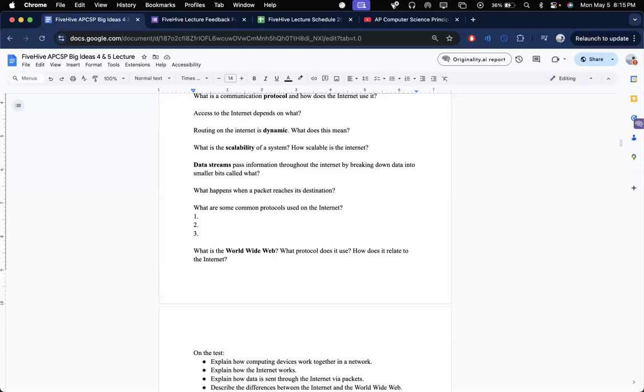Do you have to know about UDP and TCP for the exam? I'll read for you the exact wording in the CED, and you can choose how much you want to know about it, right? It says, quote, "IP, TCP, and UDP are common protocols used on the internet." And that's all it says. So if you want to just know that it exists, then you probably are good. But if you wanted to make sure you're really good, then you can go ahead and know everything that you can to compare them, right?